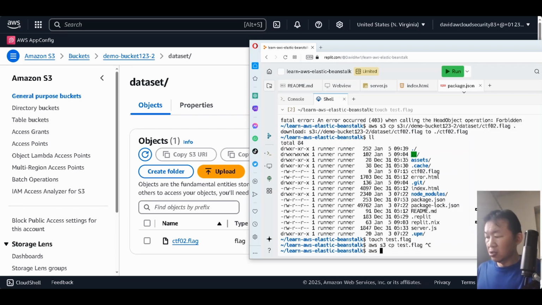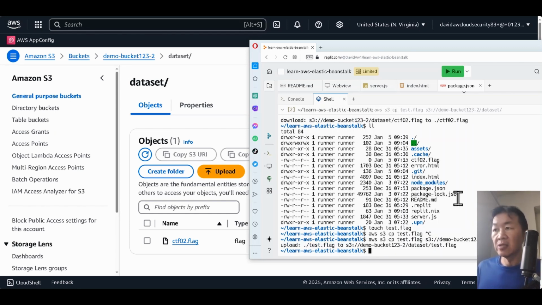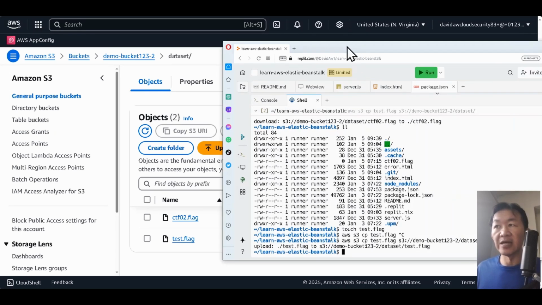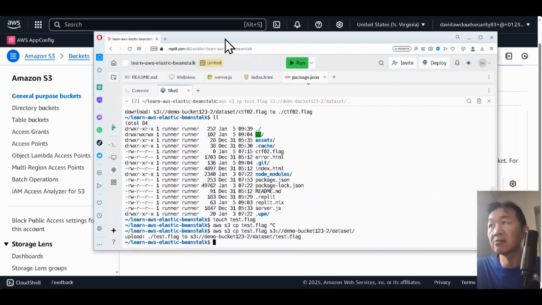AWS S3, I'm gonna copy this flag to this. Okay, so if nothing goes wrong, we should be able to see the test.flag there. Okay, good. This user is able to put and pull objects from this S3 bucket.